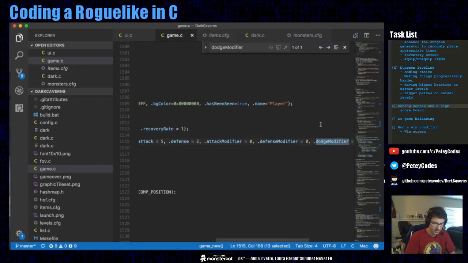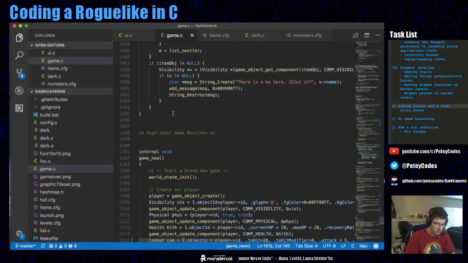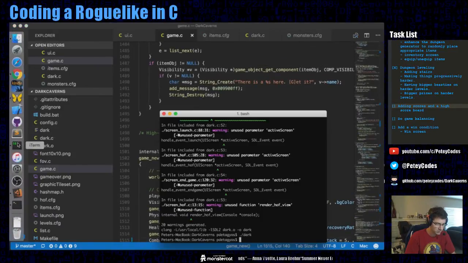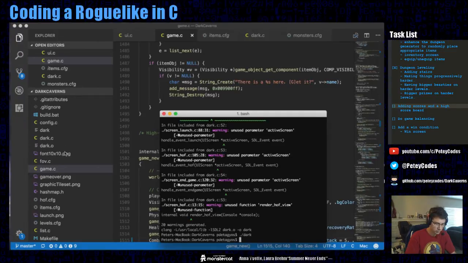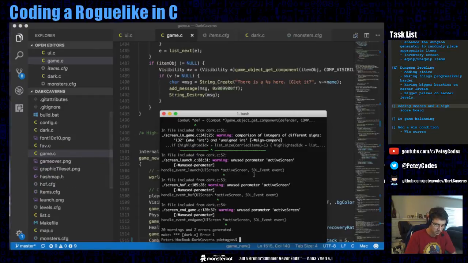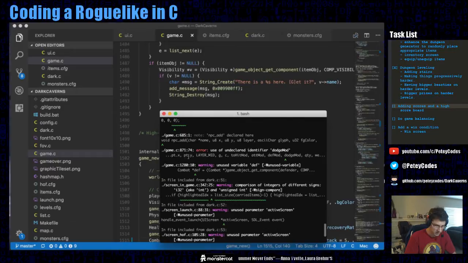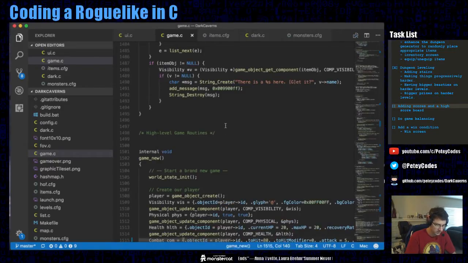Alright, do we still have dodge modifier? Yes, we do. Still got a couple more. Get rid of all this junk. Okay, no results. So there was a call, several calls here to... Let's build. Oh, sorry, I'm on Unix. It's a make. Alright, so we've got game.c 870. There's a couple calls that we need to fix up.